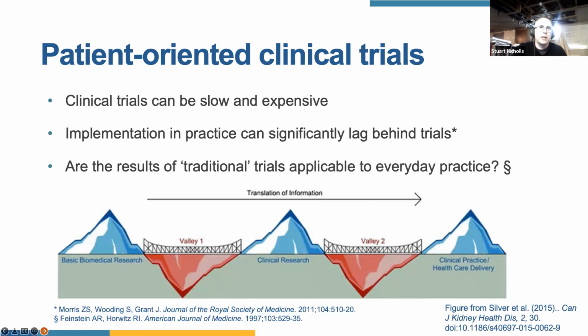And a major driver for this has been this perceived lag between moving from clinical research into clinical practice. So if we find a new drug or a useful intervention or change in practice in clinical research, trying to get that into practice can be a challenge. And one of the challenges that has been proposed is that the trial that was done doesn't reflect how clinical practice works. So when we try and move the intervention of interest into clinical practice, things don't work as they did in the trial. We maybe don't see the benefits we saw. And that's been leveled at the fact that the trial isn't reflective of how things actually work.